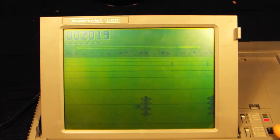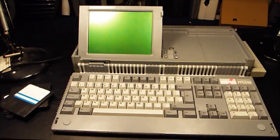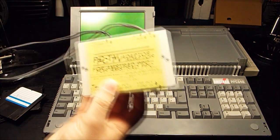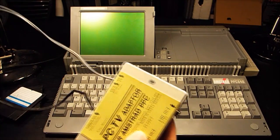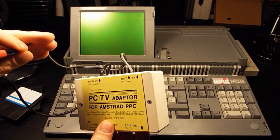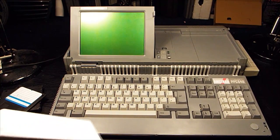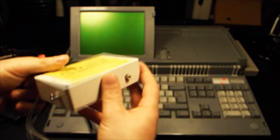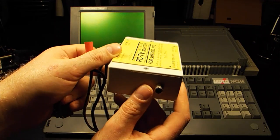But what I'm going to do instead is show you something else. Switch the bugger off. Now I could plug it into the IBM 5150's monitor. That would work well, but it wouldn't film too well. So what I've got that came with it is this PC TV adapter for Amstrad PPC. It takes the video source from the back, and I have to whip this out because it's awkward. There is also a power. You have to apply power to this, and then it outputs UHF or composite. So we're going to make a composite connection to the big LCD and play on there and show you the difference.